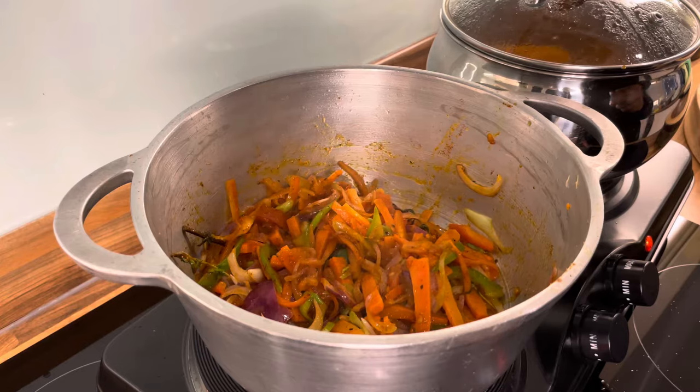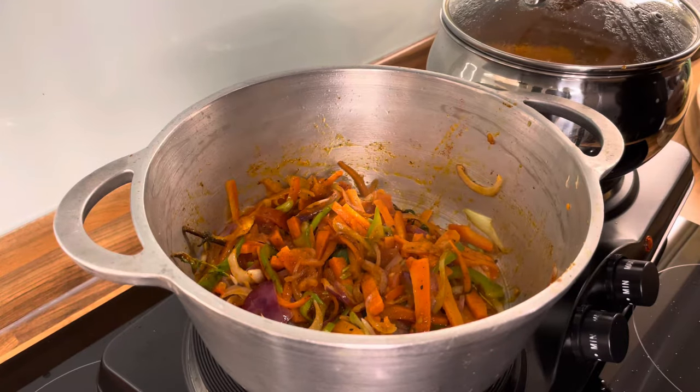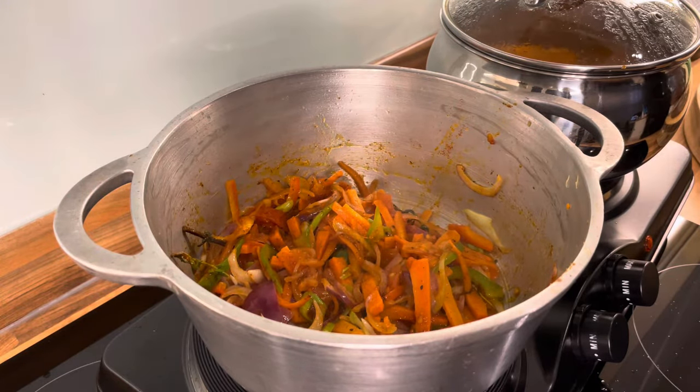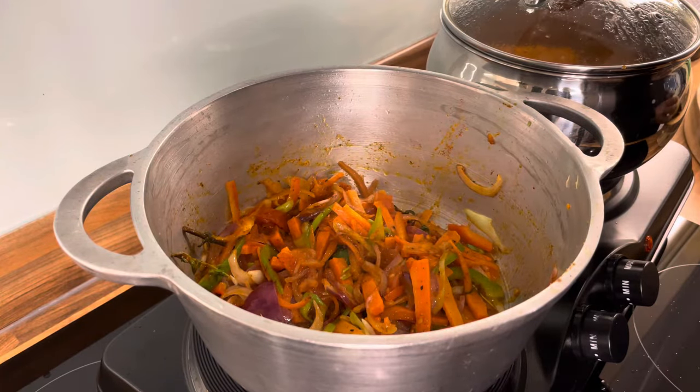Excellent. In the kitchen, if you know exactly what's going on, let me know. Alright, let's chop up some cabbage. You don't have to cook it the way I do it, guys. You can cook it your way.